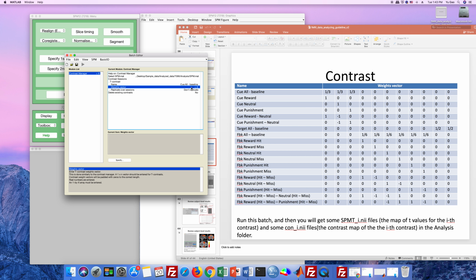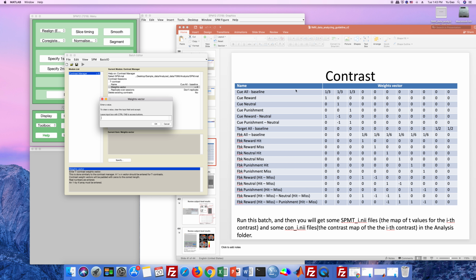It doesn't matter which condition there. For the weight vector, here 1/3 0 0, then 0 1 2 3 4 5 6 7 8 zeros.